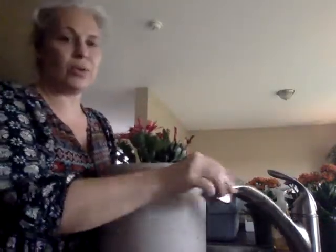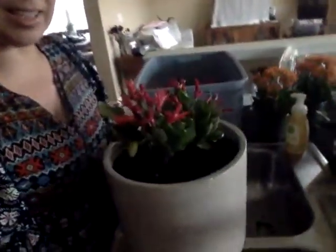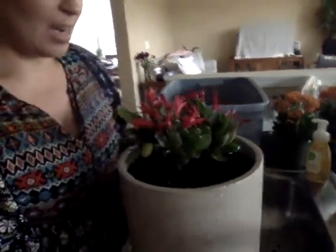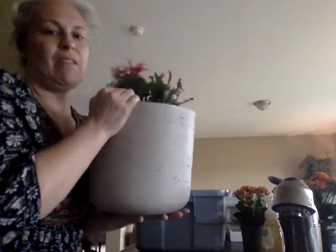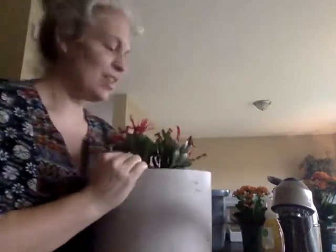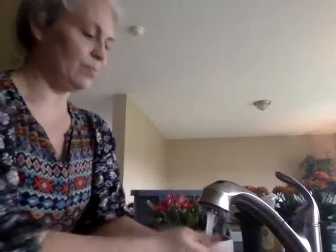All right, so here is our newly planted Christmas cactus. And I'm going to see if I can do this all by myself. Oh boy, it's still dirty on the bottom. So I think I'm going to do that in a little bit when you guys aren't here, and then I'll send you a picture of what it looks like in the window.